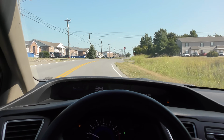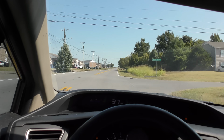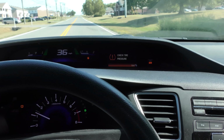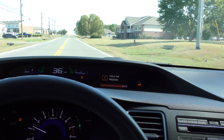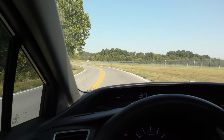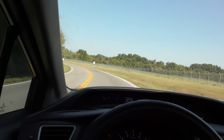It's a CVT, so they make a lot of noise. They don't take off very fast. That's just how they are. That's totally normal. And the tire pressure light is going to stay on because the TPMS sensors on the wheels are old and the batteries are dead. The car still corners perfectly fine and drives okay.